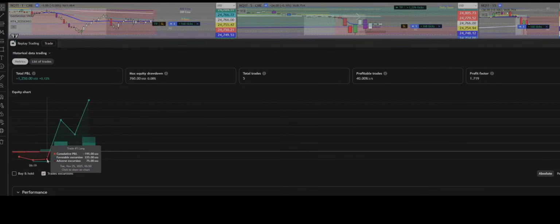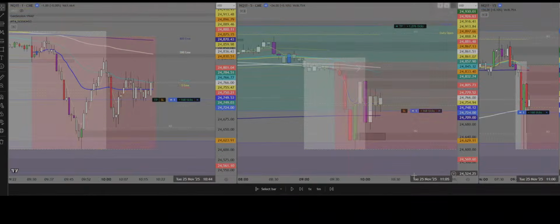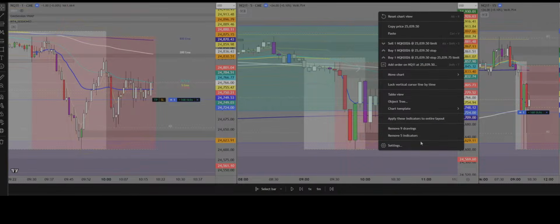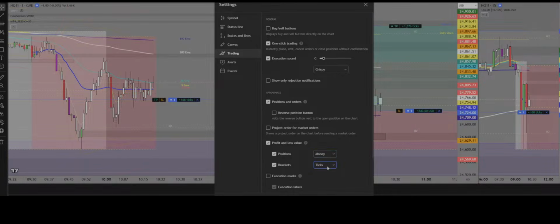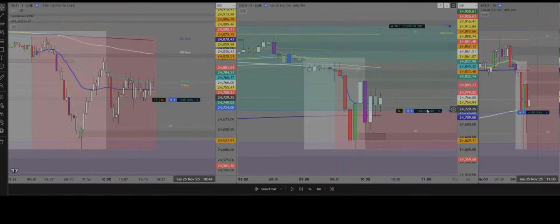What's the lowest I've been? 195, 215, so 215-ish, 200. It's not bad. Actually, it's better than what I thought it was. Look, only 40% profitable. It's because my stops are really short. At least if I can change this one. This one I can. Here, we'll just do money right here. This one will give you an idea of how much it's flexing. And this is just with one contract.